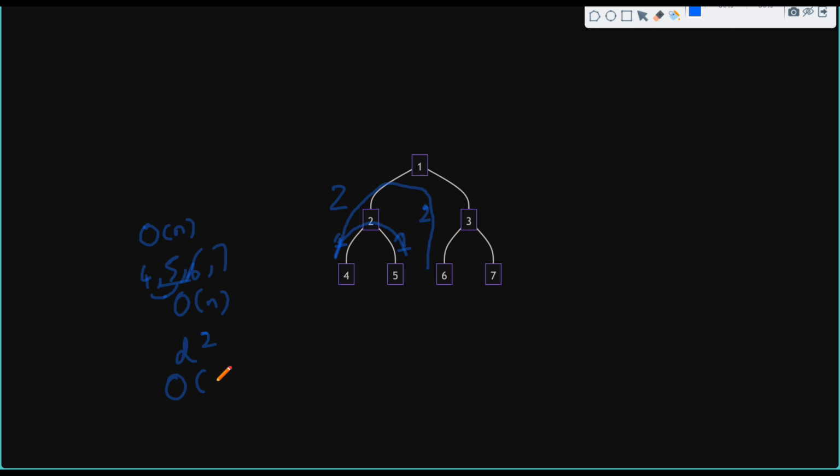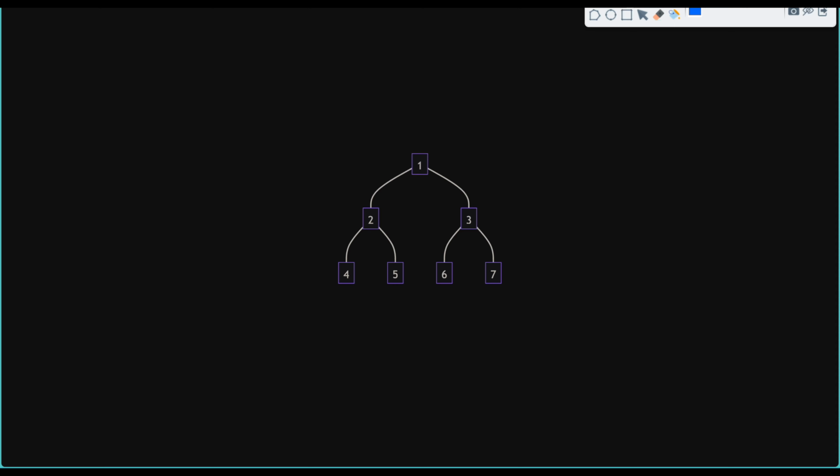But then I realized that the code for this will be a lot more and the complexity will be higher as well. And the question is, can we do better? And the answer is yes.